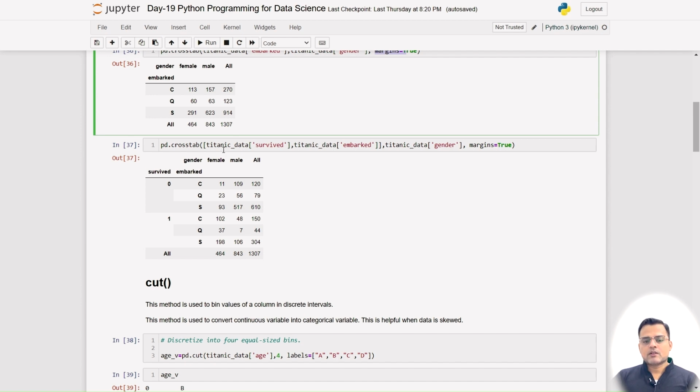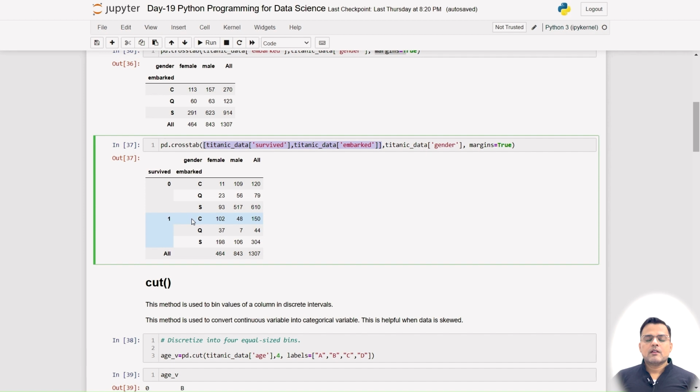It is a combination of survived and embarked. When survived is 0 and embarked is C, Q or S, we get different counts. When survived is 1 and embarked is C, Q or S, then it is a different count. So based on your requirement, cross tabulation can play a very important role if you want to understand different categorical data and their frequency counts.